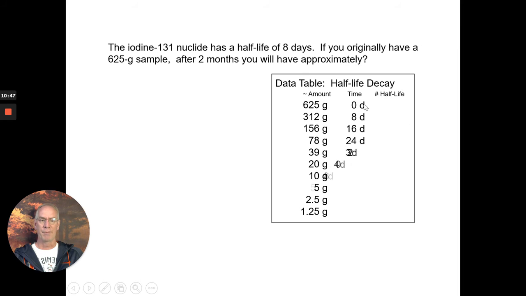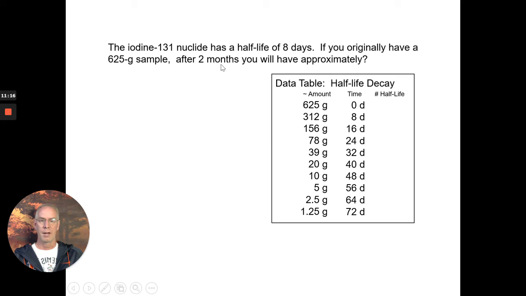Now, after 0 days, because you started with 625, then I've added 8 days, 8 days, 8 days, 8 days. I add 8 days each time. And I went out for what I would consider 2 months, right? Because it says 2 months, and there's approximately 30 days in a month. So by going by eighths, there's no month that has more than 36 days. There's none that have 36. So I've gone far enough.